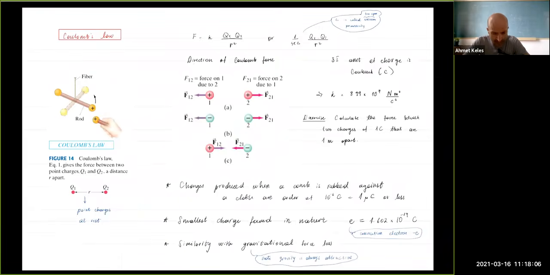I think most of you have seen this setup in the Cavendish experiment to determine the magnitude of the gravitational force. It's exactly the same setup, but now rather than having masses, although of course there are masses here, you induce charges and measure how much it changes depending on the distance and the charge. I think it was Coulomb who first did these experiments, and he came up with this form. The magnitude of the force is equal to the product of the charges here and here, divided by the square of the distance between them.